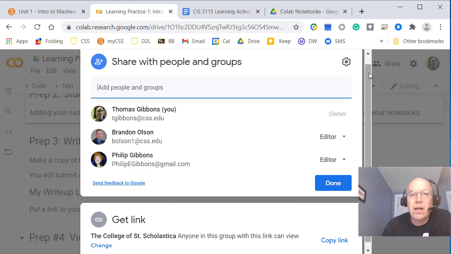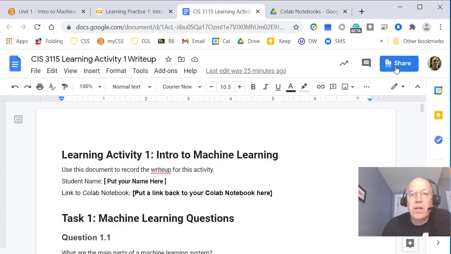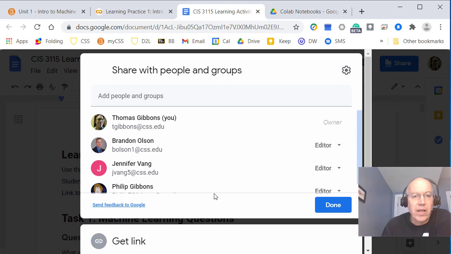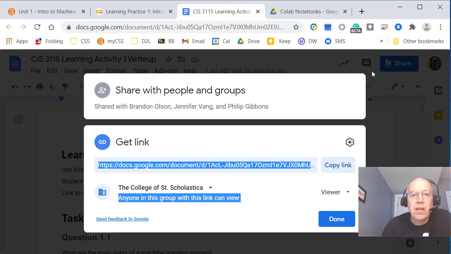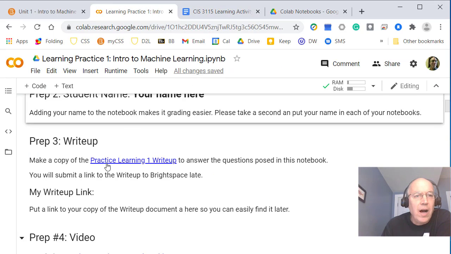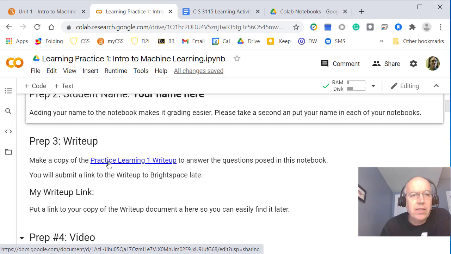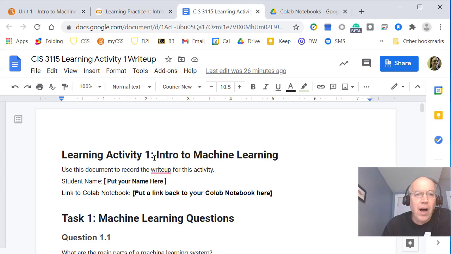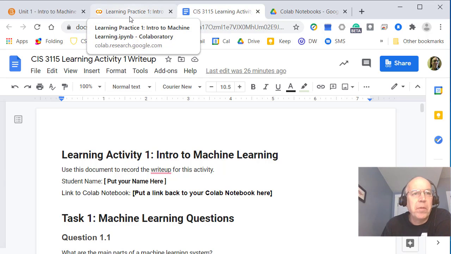And then similarly, in your write-up, you can hit this share button, and you can similarly share this link with others. So you want to get the link down below and copy that link. Now I suggest you link these two together. Right now in your write-up, this link is going to my copy of the notebook. So once you've made your own copy, I suggest you put your own copy in the link. Similarly, in the write-up, I suggest you put in a link back to the notebook. Having these two links back and forth will let you easily go back from your version of the notebook to your write-up, rather than seeing mine, because you won't be able to edit mine, of course.